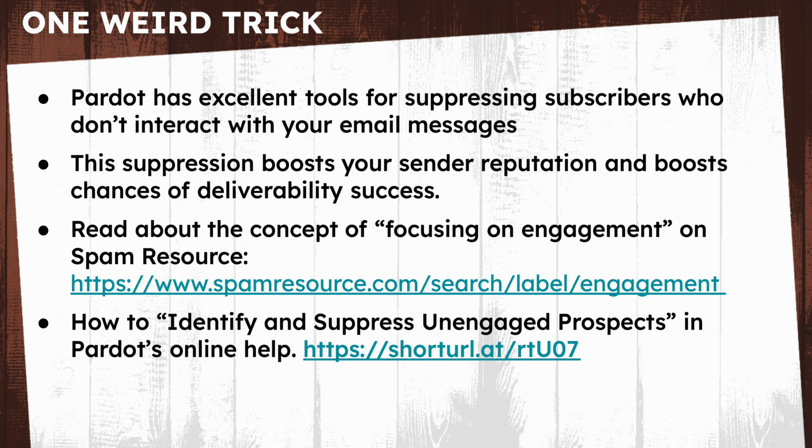Now, I said opens are not always trustworthy, but open tracking is still good enough for this functionality to help you here. This automation, the settings inside of Pardot, right? You look up how you identify and suppress unengaged subscribers in Pardot's online help. I got a link there. This is very important stuff. This is what you want to do to help make sure you don't have deliverability problems later on.